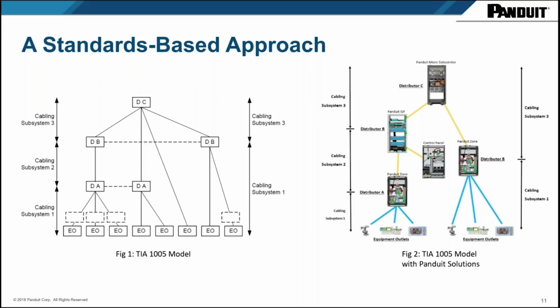In your office, if you're sitting in your office today, the topology that is shown here is actually similar to how your network is connected, except at the very bottom you would have a TO for a telecom outlet, or where your computer is plugged in, whereas in this diagram it is EO. If we look at the different distributors, the DA, DB, DC, these can also be familiar. A DA is also an access switch. So DA is the access level network switch. A DB is the distribution level switch. And a DC would be considered the core switch, or something more likely to be in an enterprise data center.